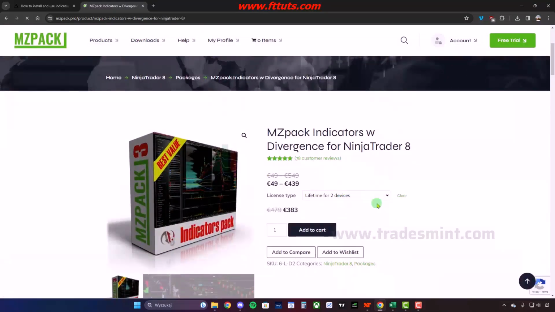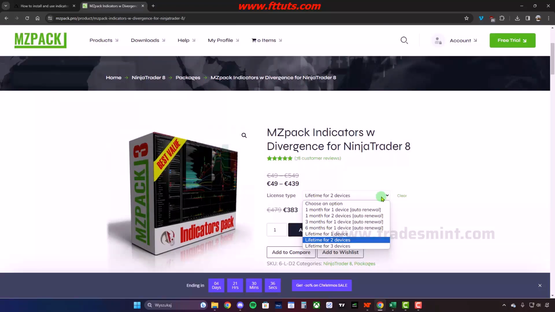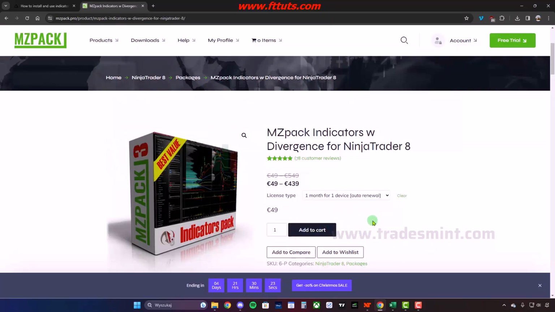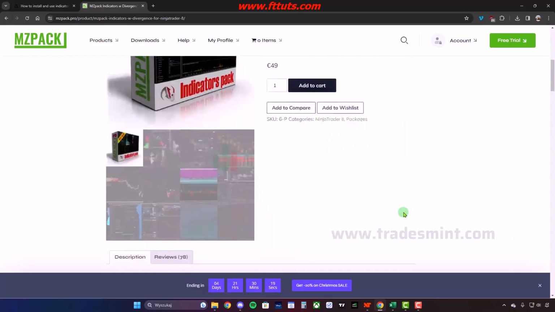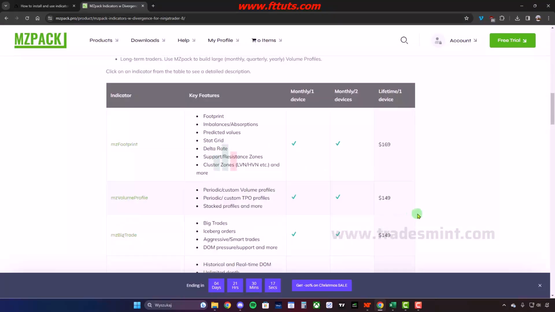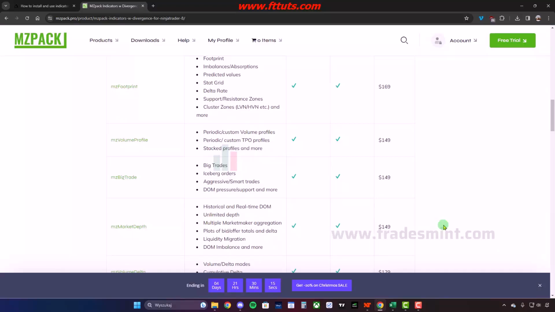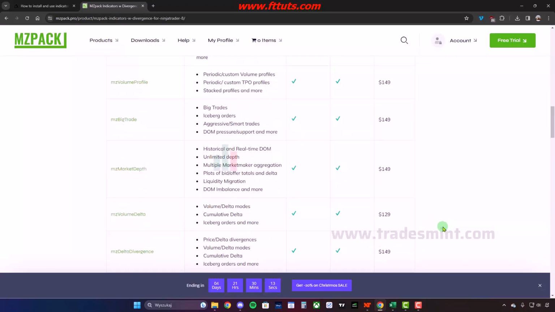About the costs, there are two recommended choices. Lifetime for one device usually costs almost 400 euros. Or you can choose the monthly subscription at 49 euros per month. This package includes all the tools I use, even more than I use.